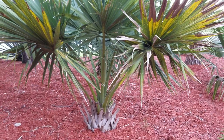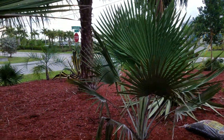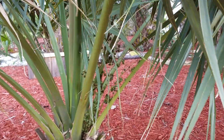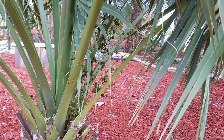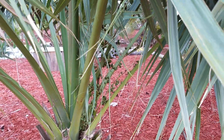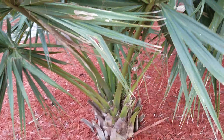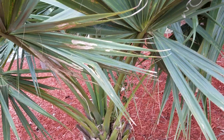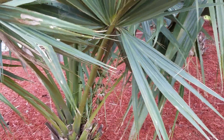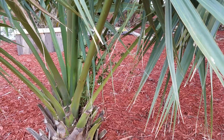I don't come across these that often because it's just not as popular a palm around here. The seeds, as you can see — I just don't want to hit that wasp — they're a little bit larger than most sabal seeds, and those aren't ripe yet. They're going to be a little more oval shaped, probably double the size of regular palmetto. They hold the fruit a little closer to the crown than a palmetto would. They are intrafoliar as opposed to infrafoliar, where the flowers come outside of the crown — these stay within the crown, which looks more typical of something like Sabal minor with a more compact fruiting structure.